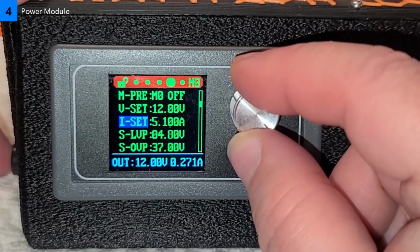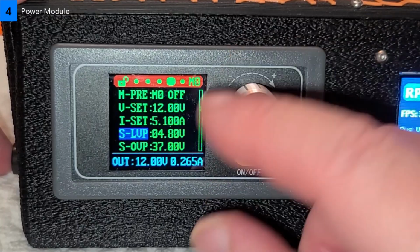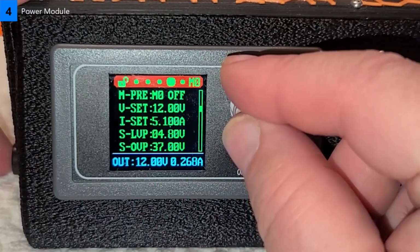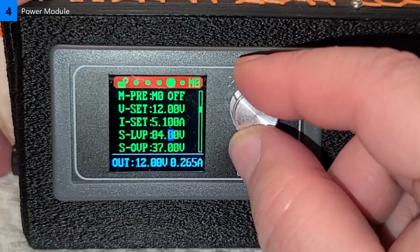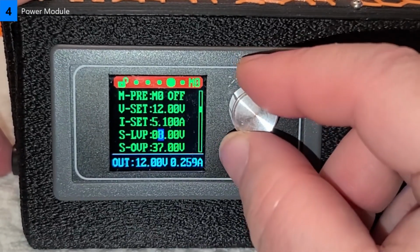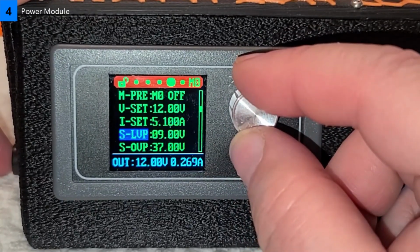Next is SLVP. This stands for Low Voltage Protection and defines a minimum input voltage required to power the tech bench. In this case, a minimum voltage of 9 volts is required to run the tech bench, so it's appropriate to set this value to 9 volts. In the event you try to power the tech bench on using less than 9 volts into the power module, it will shut down and display an error.